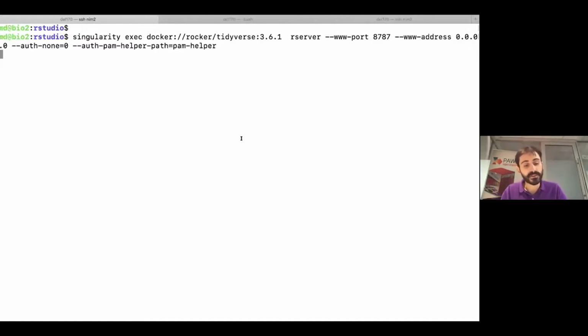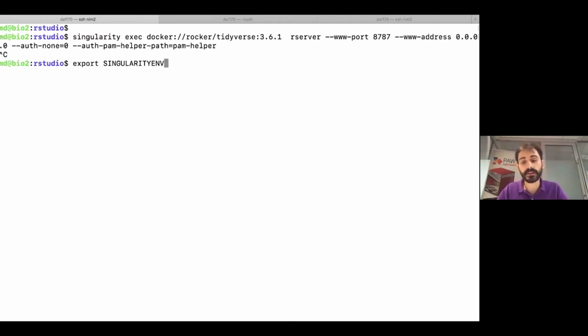So let's go back to the command line. And basically, if you dig into the instructions and documentation for RStudio, which are not really detailed, to be honest, then you find out that you can sort this out by defining some environment variables. So one called USER and one called PASSWORD, all in capital letters. And we're going to do that with some Singularity syntax that we saw yesterday.